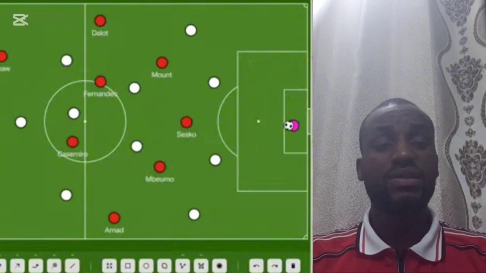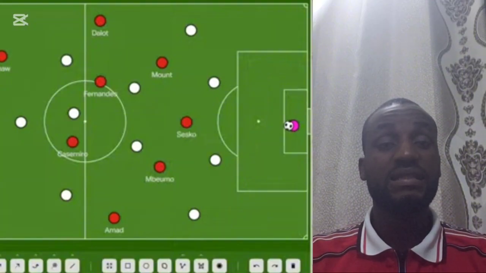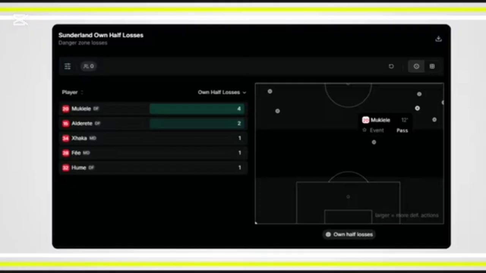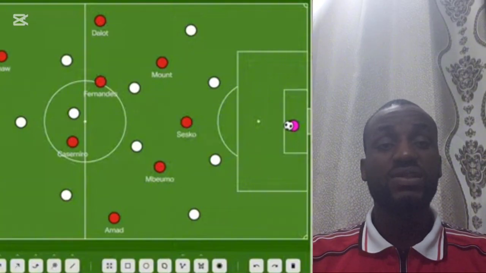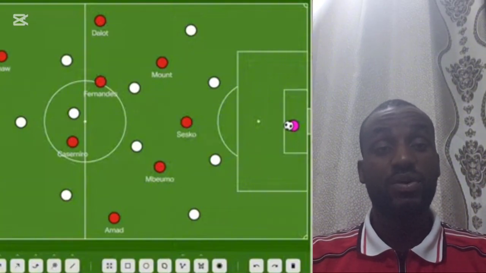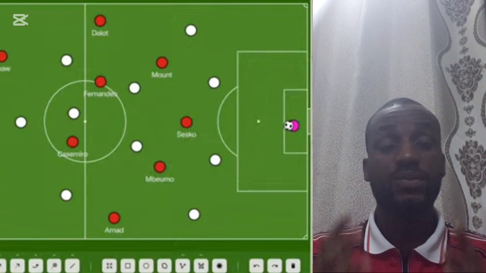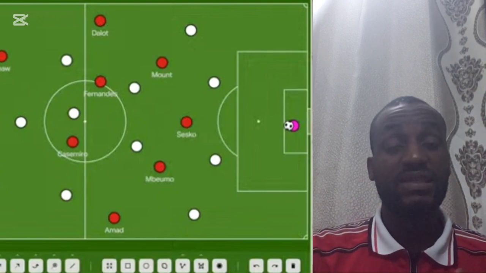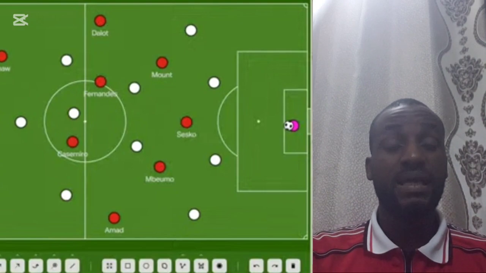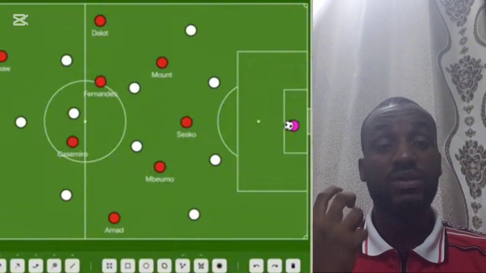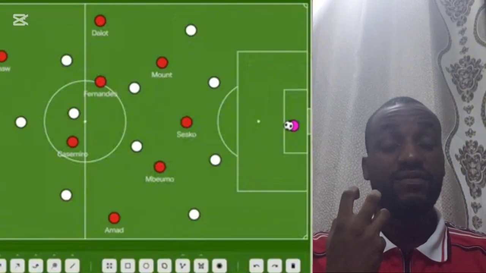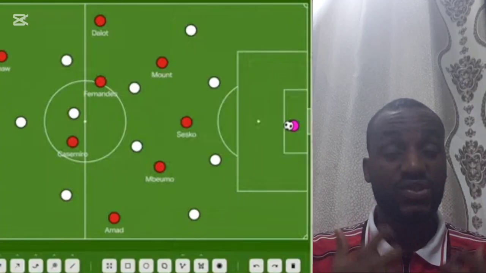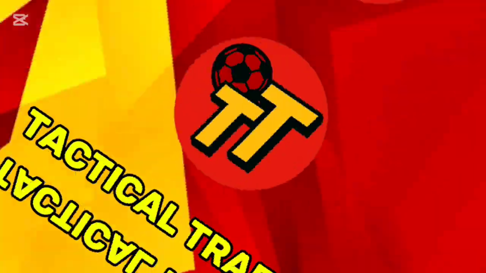So Manchester United were looking to be very brave against Sunderland, and you could see that in the first 30 minutes of the game, Sunderland only lost the ball once in their own half. That tells you that Manchester United were not looking to press. We were just looking to contain them, make sure that they don't play through the middle, and then try to win those second balls and counter as much as possible. So that was what Manchester United was looking to do in the Sunderland game, and that tells you that Ruben Amorim is beginning to evolve, he's beginning to be tactically flexible, and he's beginning to use players based on the games that Manchester United are going to play.